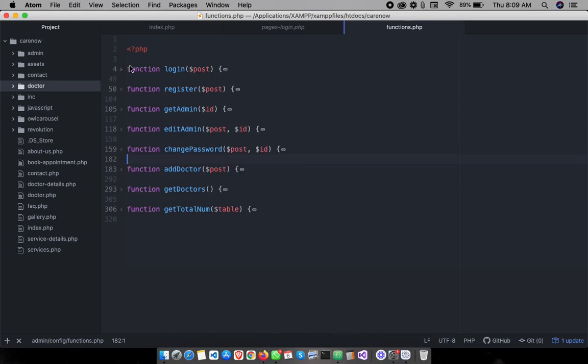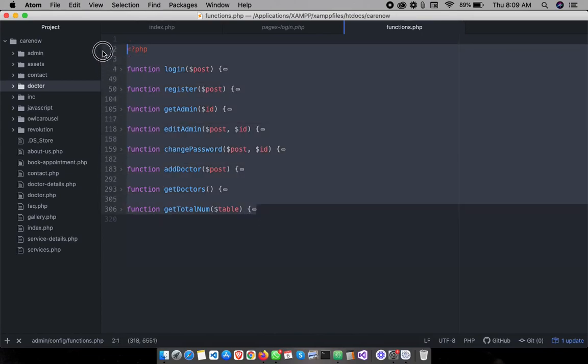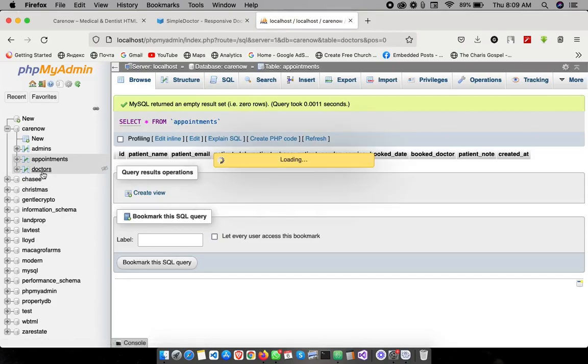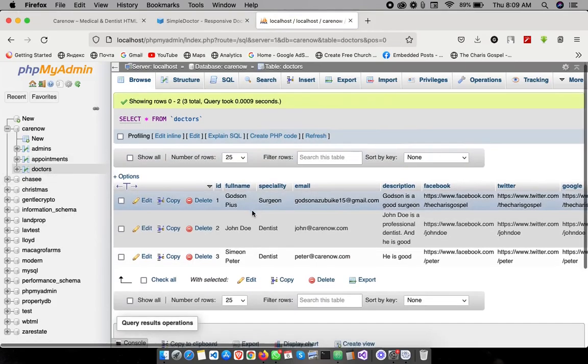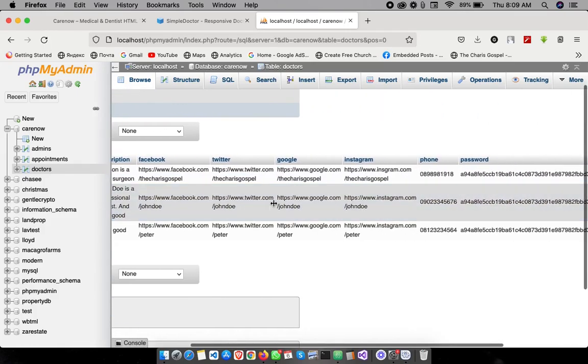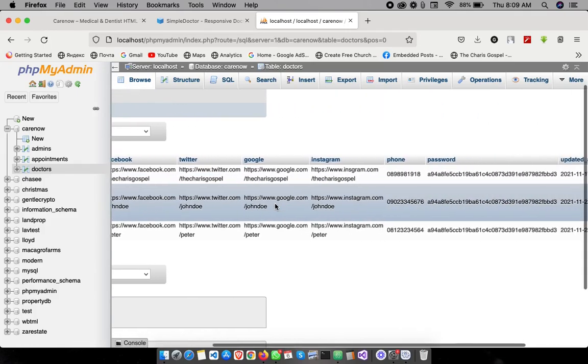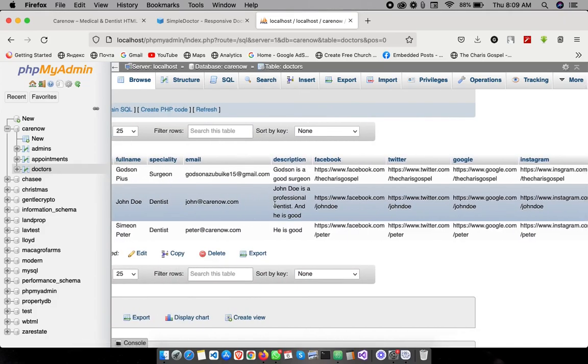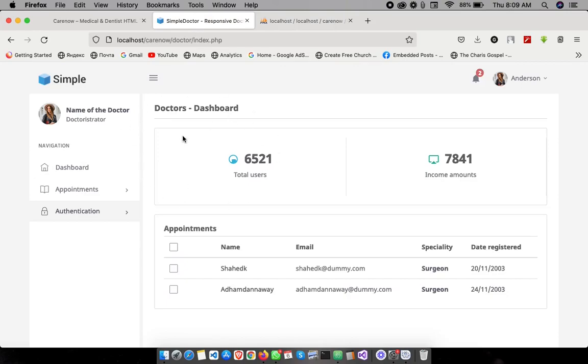Alright, so this is the function we had before now, and how we actually made this application. The admin adds the doctors by himself. So we don't need to have a register page in this doctor's dashboard.